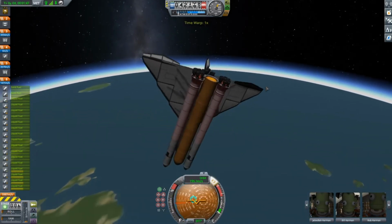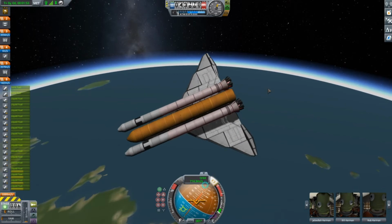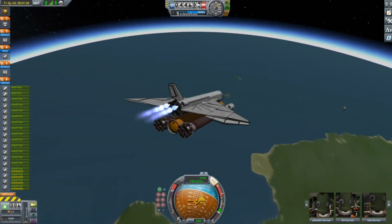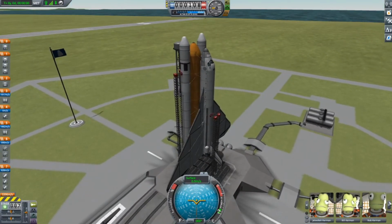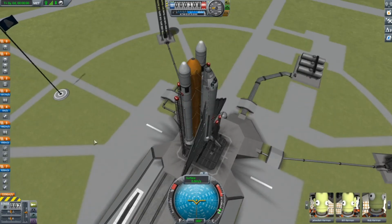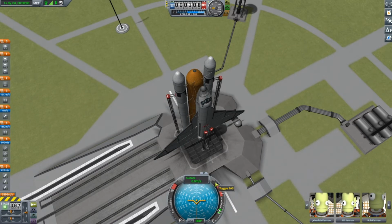I don't want this to happen either. Can I stop this, please? My fuel tank is just gonna bring me straight down to Earth again. Which isn't gonna be that bad, but I also wanna try out the plane version of this. So, I'm gonna have to fail launch a little bit, which is not necessarily a fail, it's more so just for science. For science!